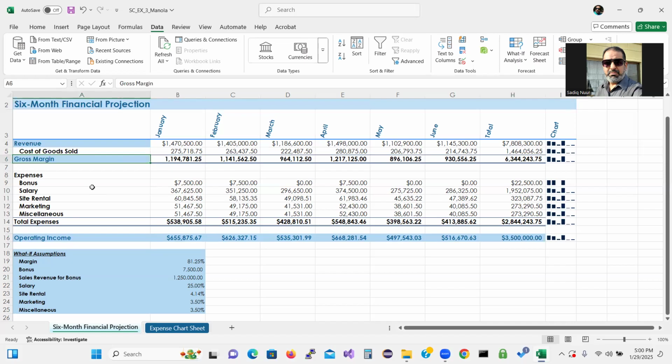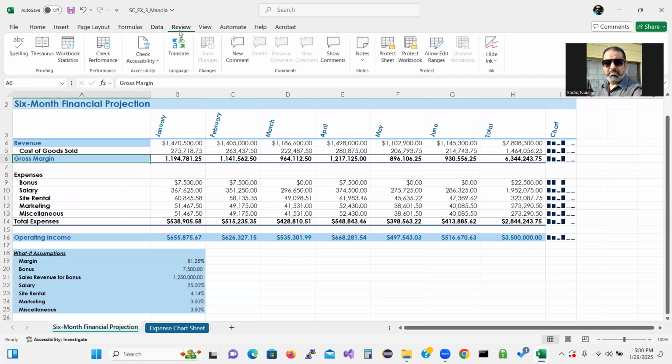First, I want to know what gross margin is. Then I will go to review, and here we had the option that says lookup. So it looks like they took it off.